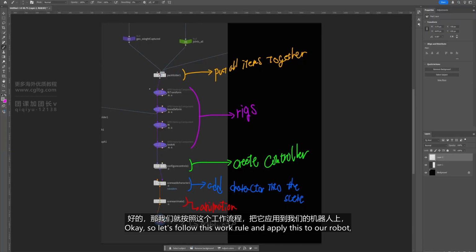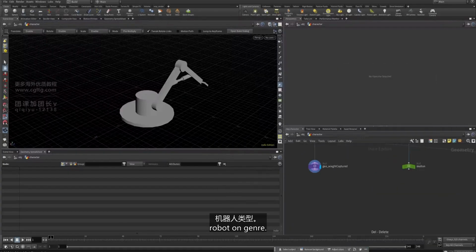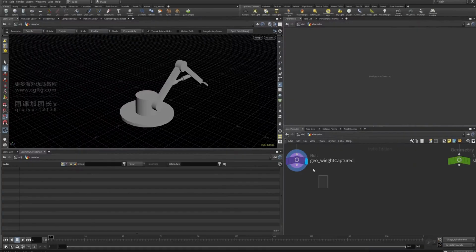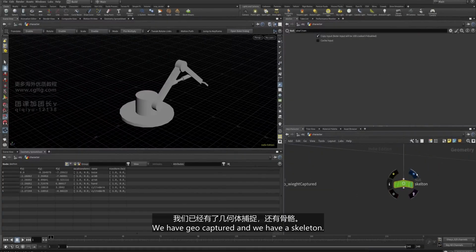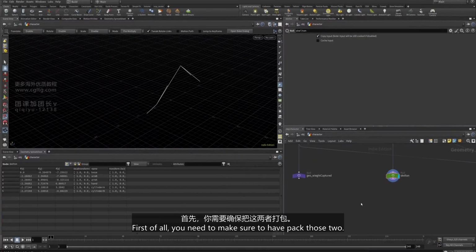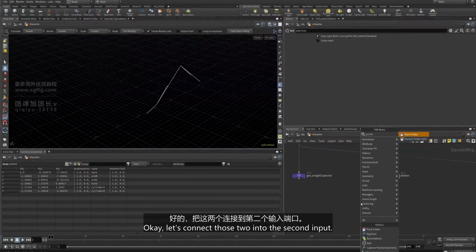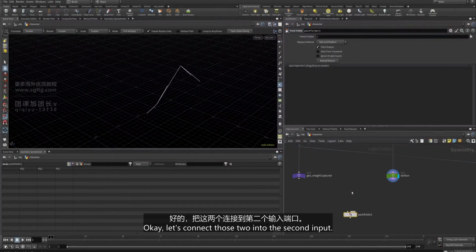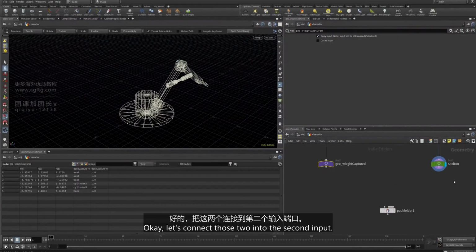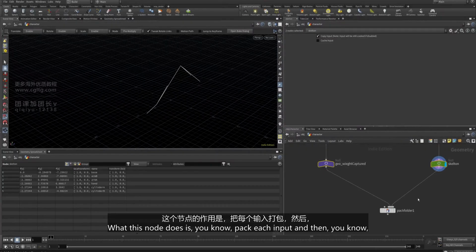Okay, so let's follow this workflow and apply it to our robot arm geometry. We have GeoCapture and we have a skeleton. First of all, you need to pack those two, so create a Pack Folder node. Let's connect those two into the second input.